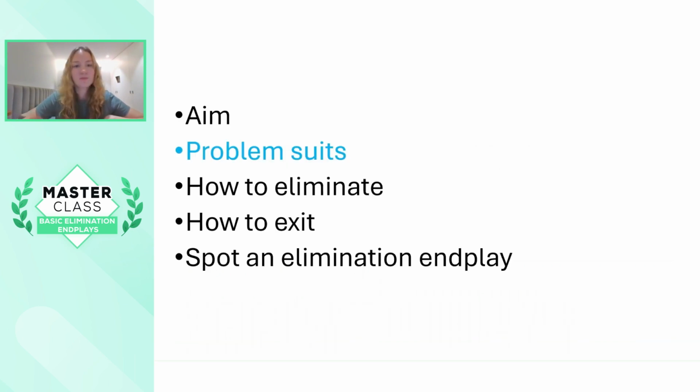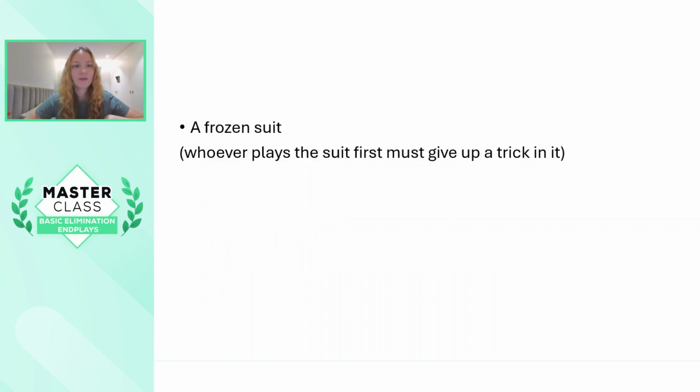So what do problem suits look like? Are they always two-way guesses? Well, no. They might be a frozen suit. So for those of you who aren't familiar with this term, it means that whoever plays the suit first must give up a trick in it, and it usually means that the honours are split between the four hands.